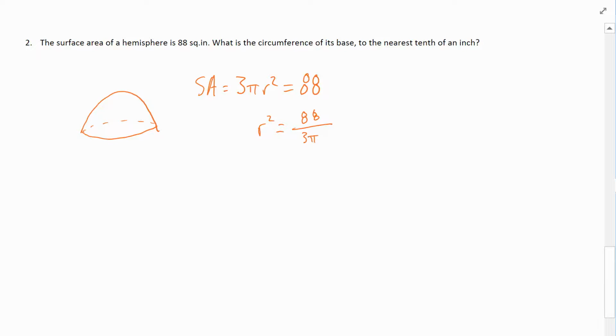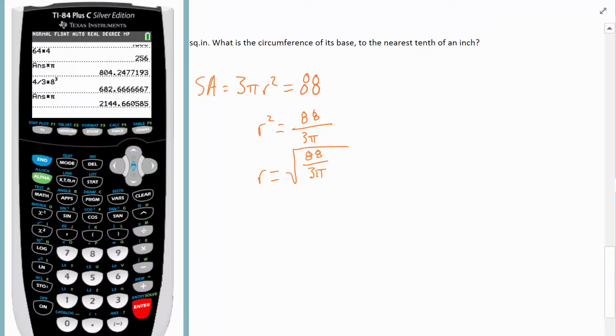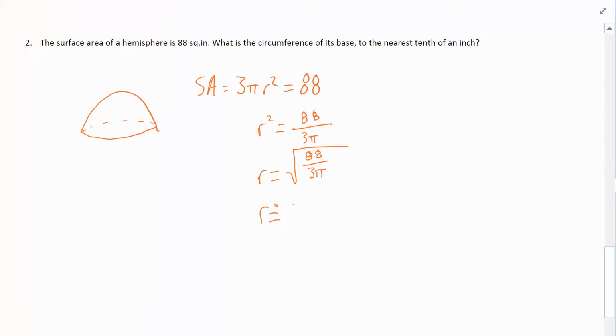Divide both sides by 3 pi to isolate r squared, and r will therefore be the square root of 88 over 3 pi. Now I'm going to grab my calculator and calculate this. So 88 divided by, make sure when you're dividing two things for the bottom that you put that all in brackets. Otherwise your calculator will divide by 3 and multiply by pi. Got 9.33. I need to square root that result as well, giving me 3.05, etc. So r is approximately equal to 3.05 and a bunch of decimal places.